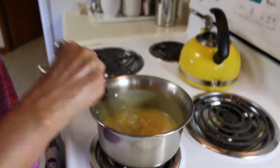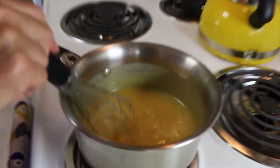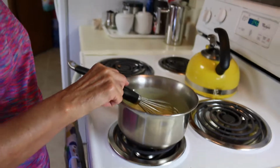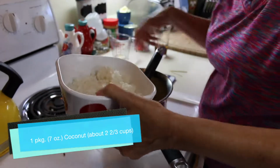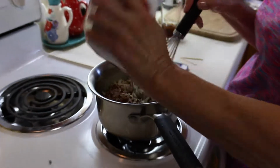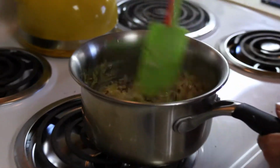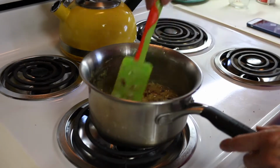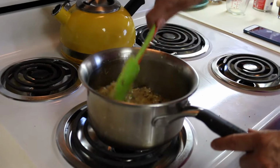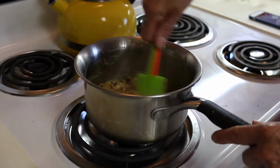Now it's been cooking for around 12 minutes until it's thick and golden brown. Bubbly, thick and golden brown. So I'm going to add the coconut and the pecans to it. And I'm going to mix it up and then take it off the burner. And it's pretty much ready. It just needs to cool. And if I was in Minot, I'd put it outside. But since you're here, you'll put it in the freezer? Yeah, I'll let it cool a while, then I might put it in the refrigerator. So we can have it today for the birthday.